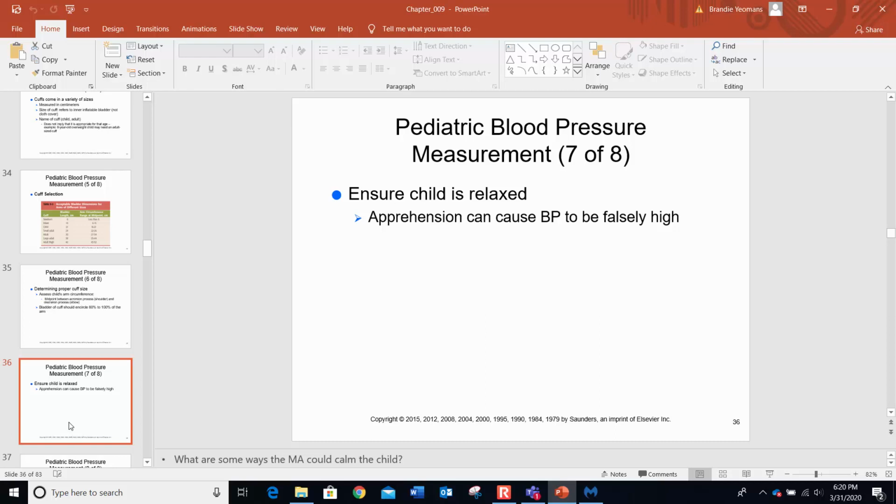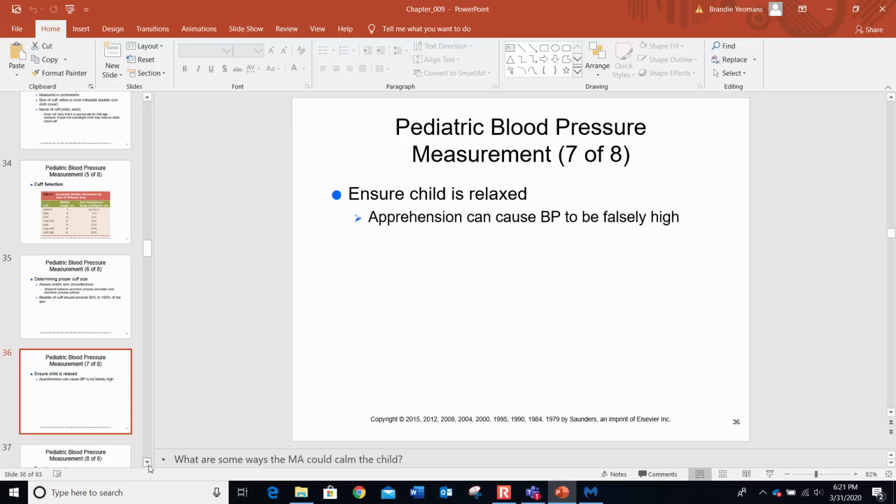So let me just encourage you, make this fun. Make them understand what you're doing. Show them the cuff. Let them touch it. Most of the pediatric cuffs have pictures on them. And you can tell them, hey, can I put this around your arm? It wants to give you a good tight squeeze and hug, just like your grandma does. And then typically that allows them to understand that it's not going to hurt them. It's just going to squeeze them kind of tough.